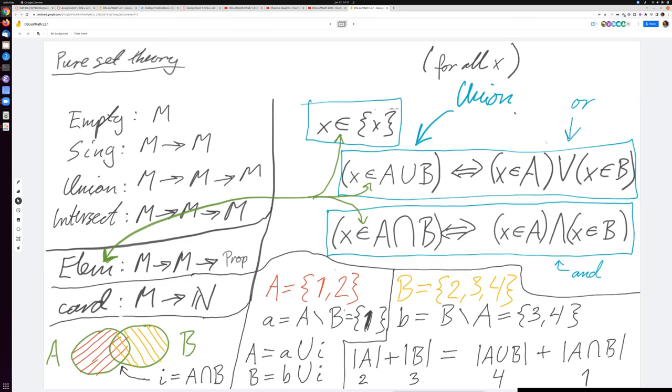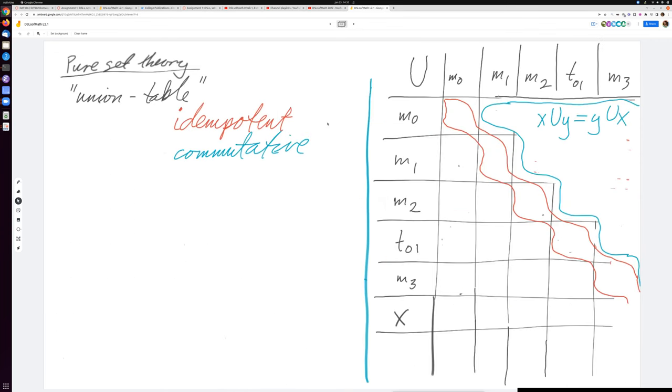This law is not part of the assignment, but I'm trying to do things with sets, which will get you a little bit used to pure set theory. Okay, now a few words about unions. So I got the union U up here, and it's supposed to be like a multiplication table, but for the union. You might see some traces of symbols; I had this filled in and I erased it again.